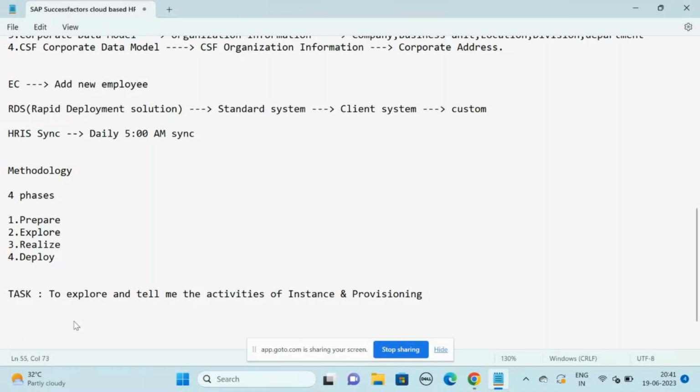Yes, Madhuri, is the voice clear now? Still it was breaking. I think it might be an issue from Sandeep's end. Maybe. Even I, your voice was clear to me. Okay, fine. So is the task clear?